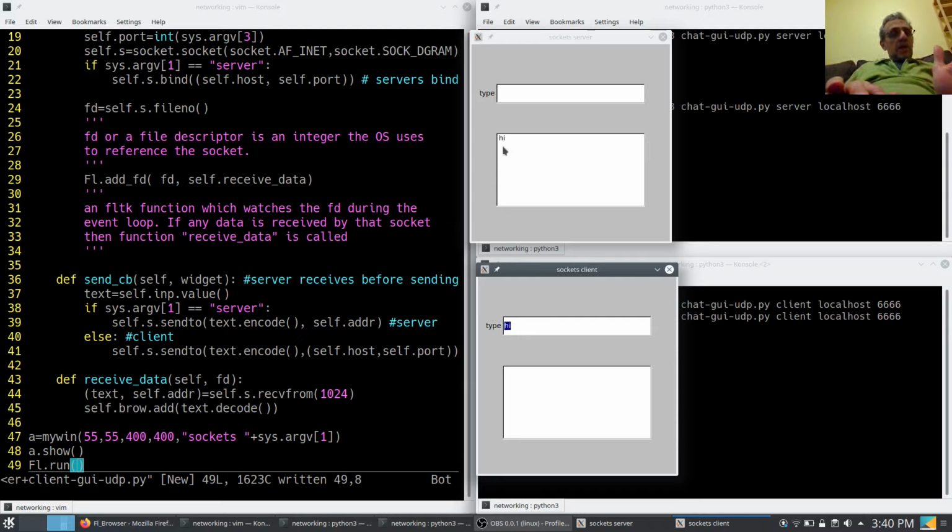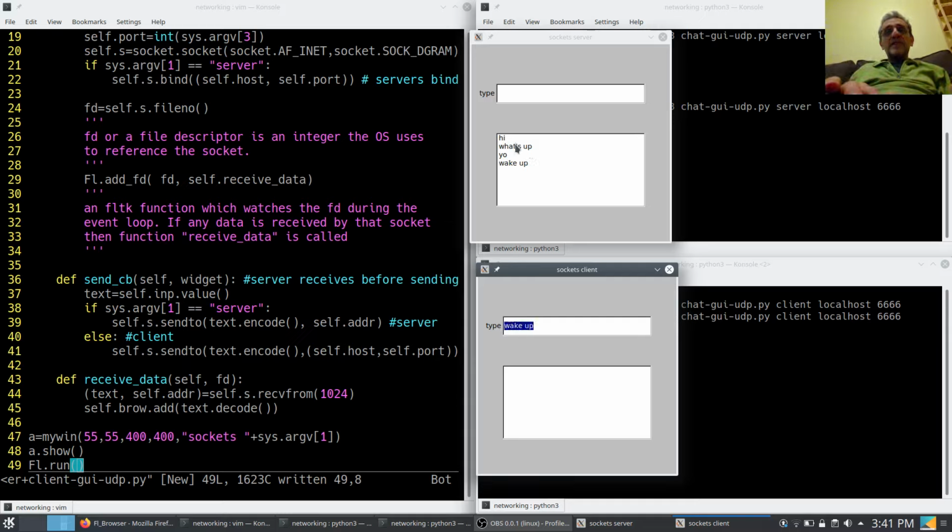Perfect. The cool thing about this is that we don't have to go back and forth, saying now it's the server's turn, now it's the client's turn. This is like a real chat program. We can continue to say stuff from the server and from the client. From the client, we can say, what's up? We can say something like, yo, wake up.